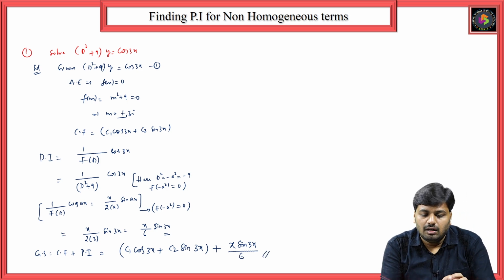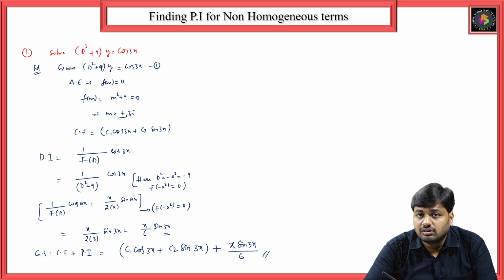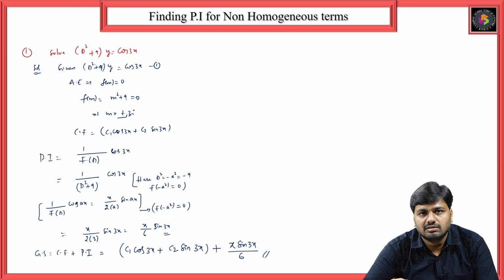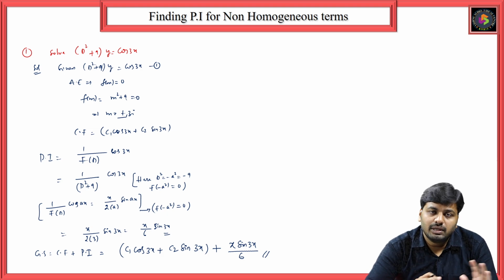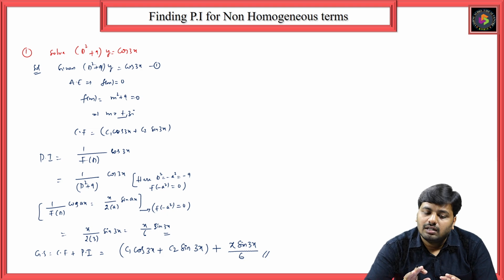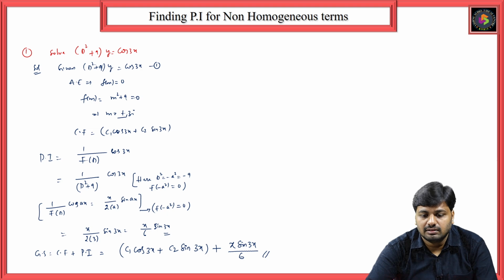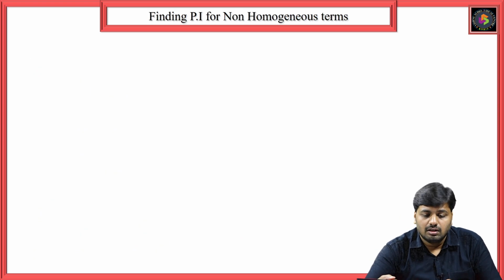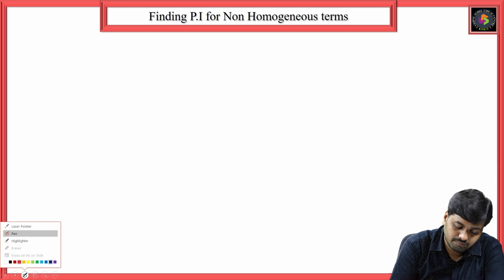Now see, this problem you can also solve by the very first method, that is the inverse operator case. Now see how easily we are evaluating the problems with the special cases. That's why we have to learn the special cases. Whenever it is in the product case, e power x and cos ax, the product case we can also solve easily using the special cases. Now we'll solve another model problem for the case where it is not equal to 0.